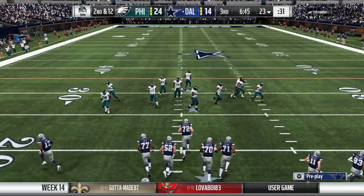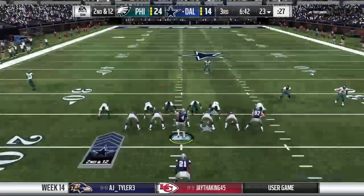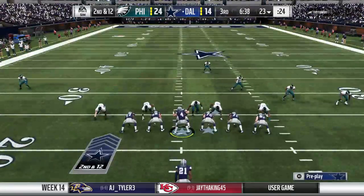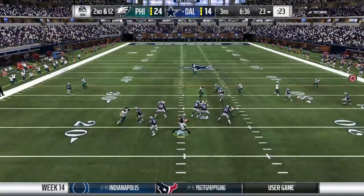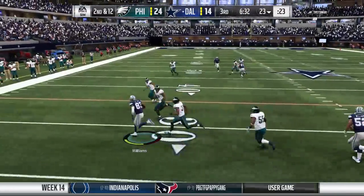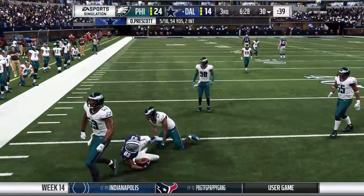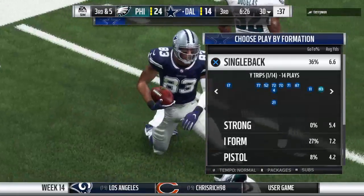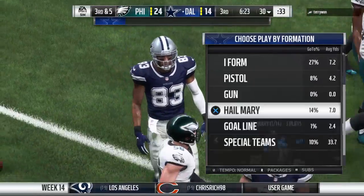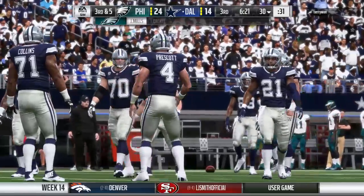First play of the drive goes the wrong way. Here's second and 12. Second down, Prescott. Got a man over the middle. It's Williams. And he'll be brought down right at the 30 here. The reception good for 7. It's third down. Well, if you do read man coverage, Brandon, the drag route's a pretty good one to run against it because you're running away from people on it.